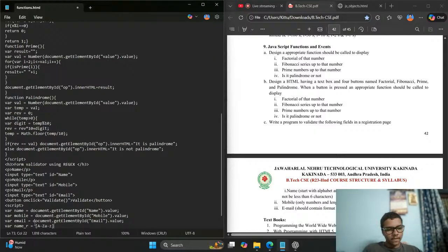Okay. So this is forward slash. This is start. Where is this? Start. It should have this, and it should be followed by A to Z, A to Z, maybe 0 to 9.